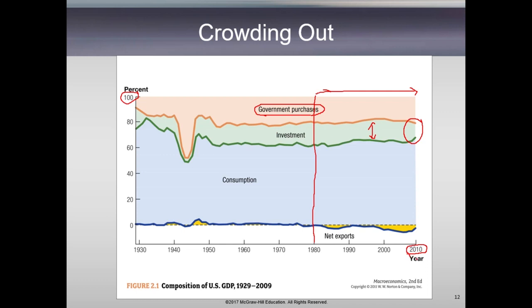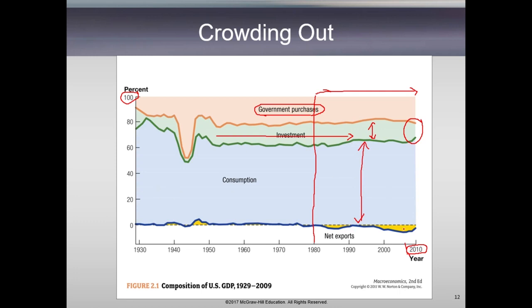Certainly it's not fair to end in 2010 and conclude that investment is a smaller share of GDP simply because of crowding out, because we know that there were a lot of other things going on. The economy was just barely recovering from the Great Recession. So looking at a longer period of time here, it looks like investment share has been relatively constant, at around 15 to 17% of GDP. Consumption has been a relatively constant share of GDP also, somewhere in the high 60s to low 70s, 72% of GDP over the entire time period.